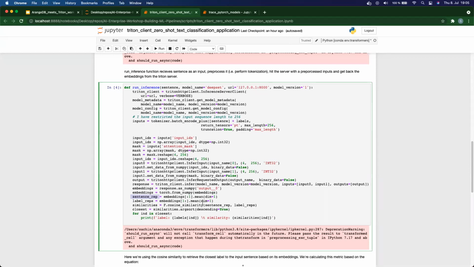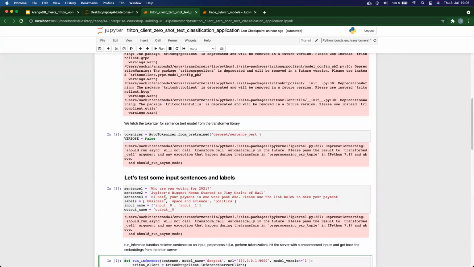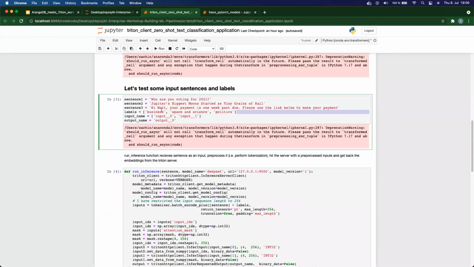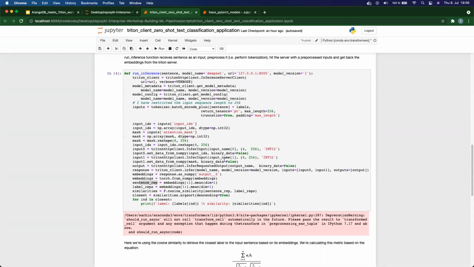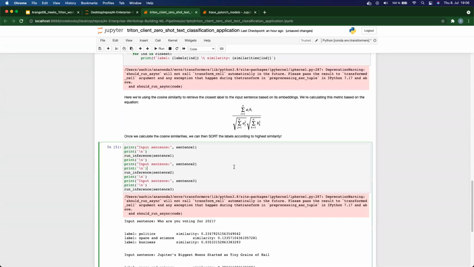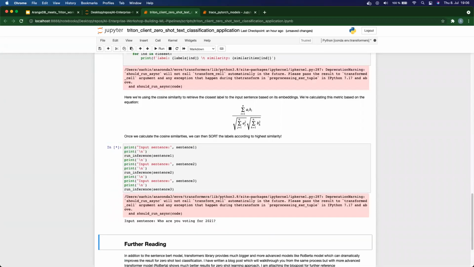Once we have this sentence representation and the label representation, we have one sentence representation, because we hit the server with one sentence at a time, and we try to classify against the three labels. We will find the embeddings individually for this input sentence and individually for these three labels. So let's run this function, and let's now perform the inference request.